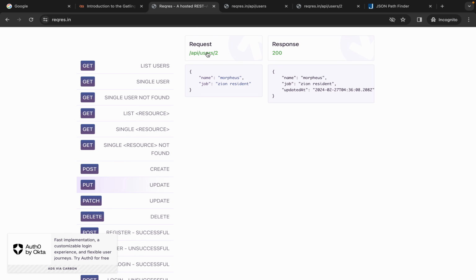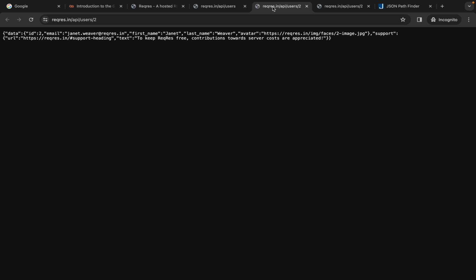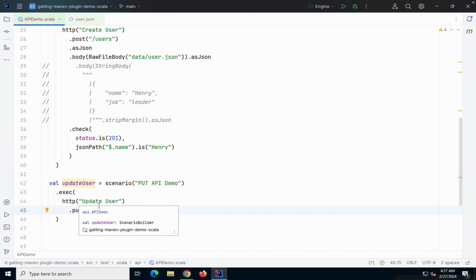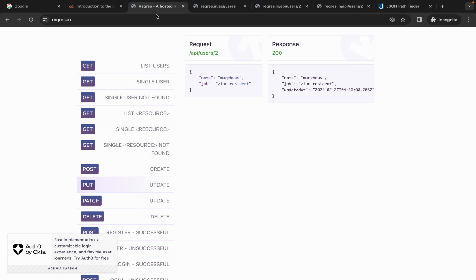Now in case of put, we have to refer to a particular user, therefore in the endpoint you can see we have /users and / the ID of a specific user. So I will put it here. Now in the put also we have a request body or a payload, so I can give the request body in the same way as we have seen earlier.